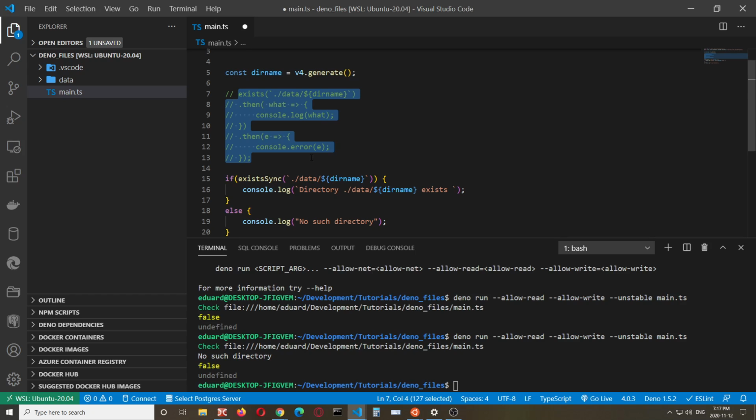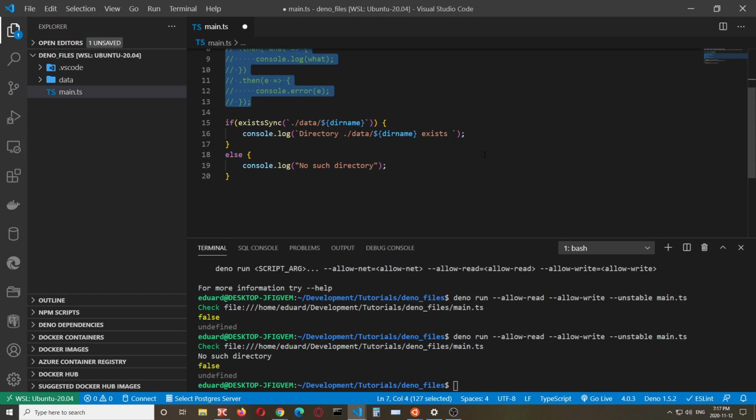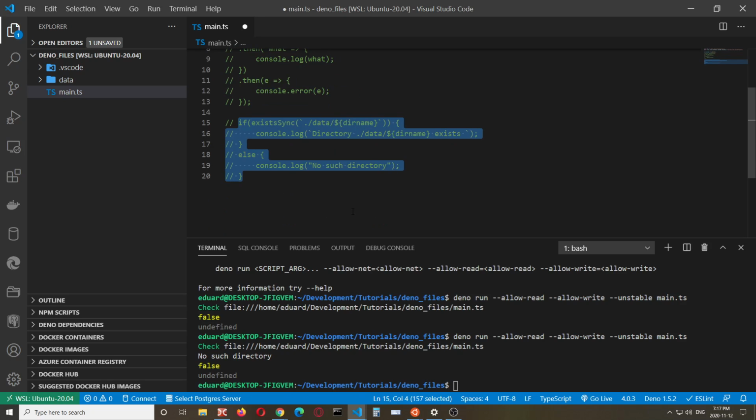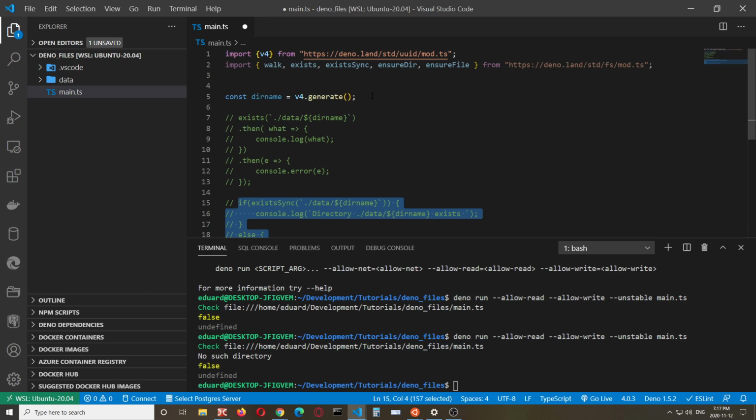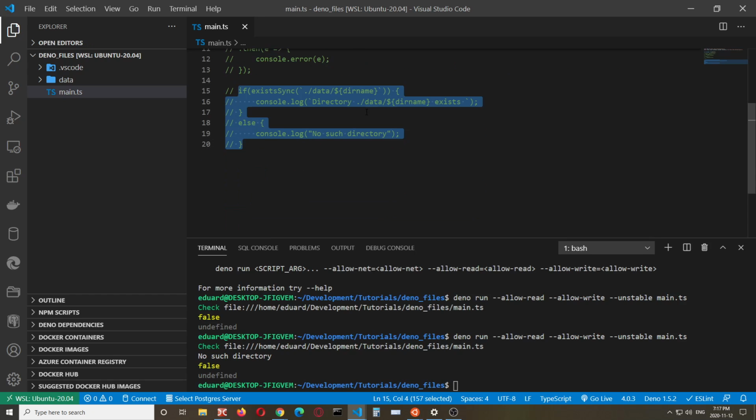I'm going to show you now how to read and write binary files. So in this case, I'm going to use the Deno API directly for opening the file.